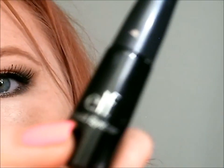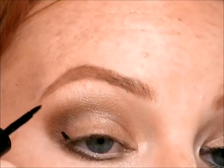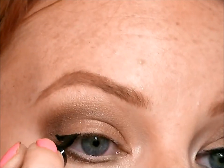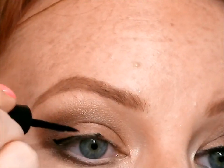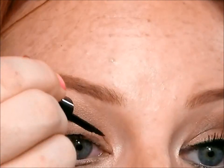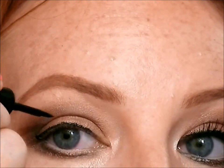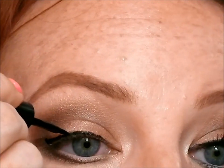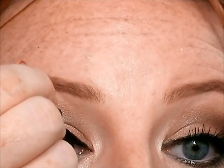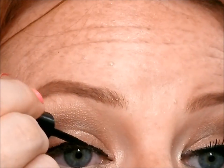Now I'm going to take ELF liquid liner — any liquid liner will do — and go ahead and line my upper lash line to give a nice base for where the lashes need to stick and to make it look nice and thick. The first line that goes around, I want to do a thinner line very close to my lashes and just wing it out ever so slightly. You want to do a little winged out because the lashes are going to wing out slightly and you don't want it to look stark against the skin. If you don't normally wear eyeliner, this can look a bit dramatic, but it will look good when everything's said and done. Then curl your lashes — please curl your lashes.